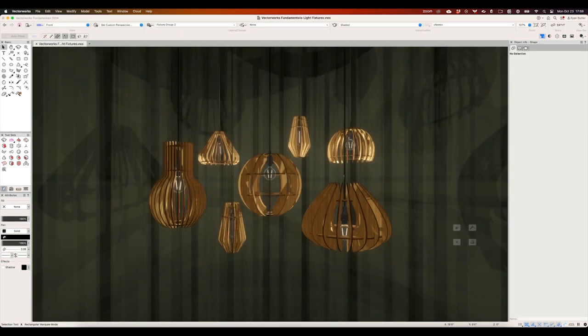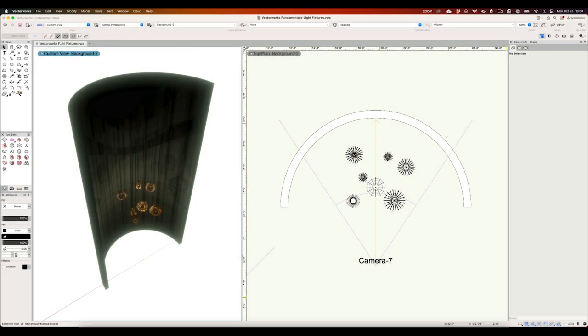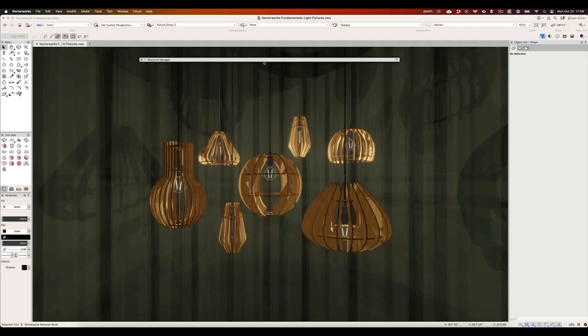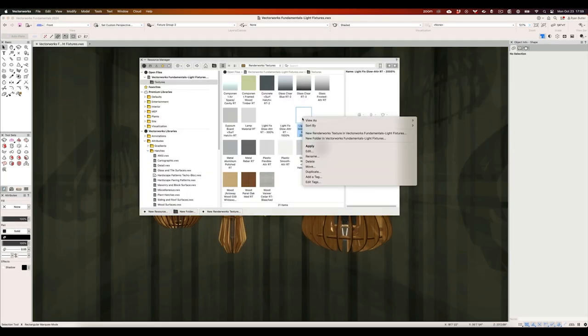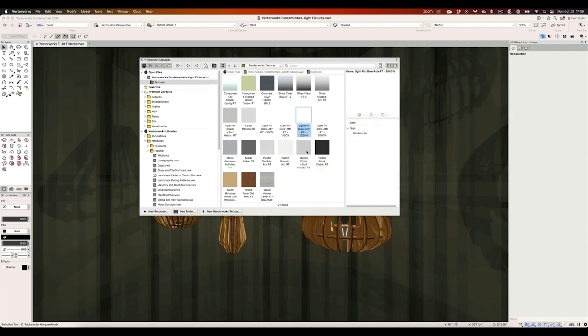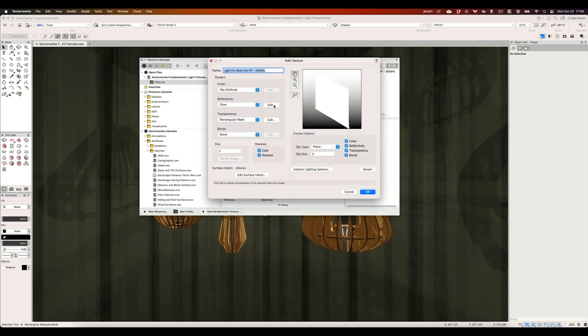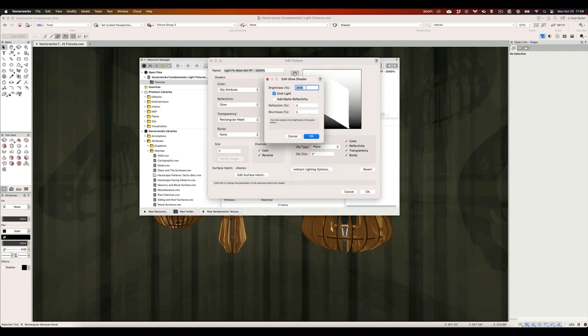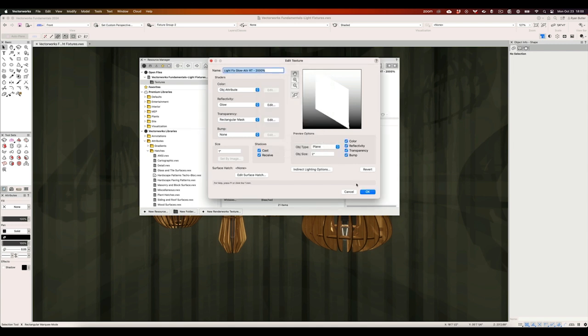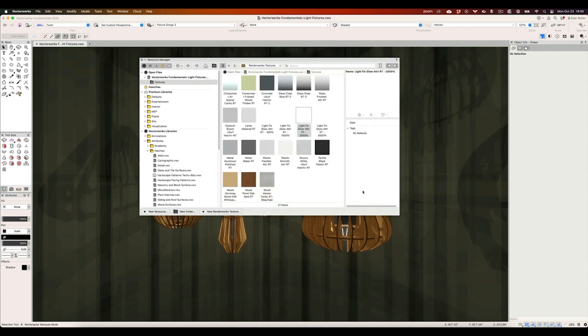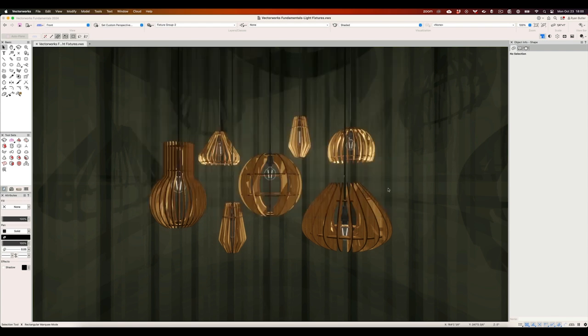On the subject of rendering, these light fixtures look so cool when using the shaded view in Vectorworks. I placed all of the light fixtures in a certain staggered fashion and extruded a black semicircle for a background. Remember how I mentioned the glow texture for the filament in each light bulb? That texture has a glow setting, and I made it extremely large. You can edit textures directly in the resource manager. That makes the filament look really, really bright.